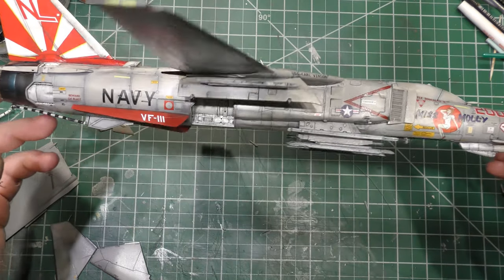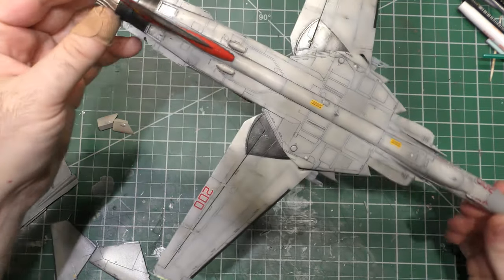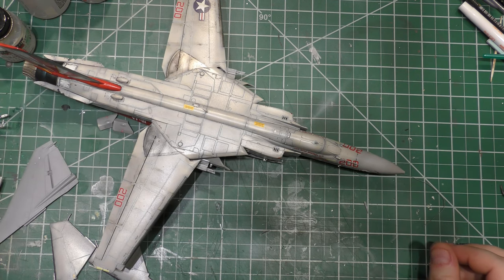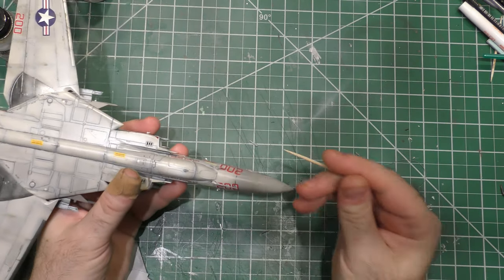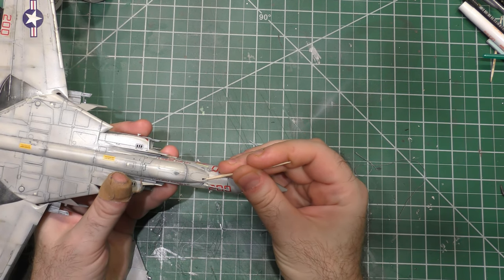We are semi-glossed. We are moving right along. We've locked in our weathering and everything. My favorite part. It's time to unmask the canopy. This is, if I'm going to break something on a plane, it's right now. It's while I'm unmasking the canopy. This is when I'm going to destroy work that I've done.